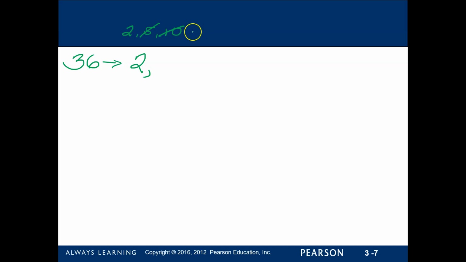Now let's take a look at the divisibility of 4 and 8, meaning the last two digits. As you can see, we only have two digits for the number 36, and 36 is a multiple of 4. So this is divisible by 4. With the rule for 8, you need to take a look at the last three digits. Unfortunately, we do not have a third digit here, so you cannot divide 36 by 8. Divisibility by 8 is not a go.